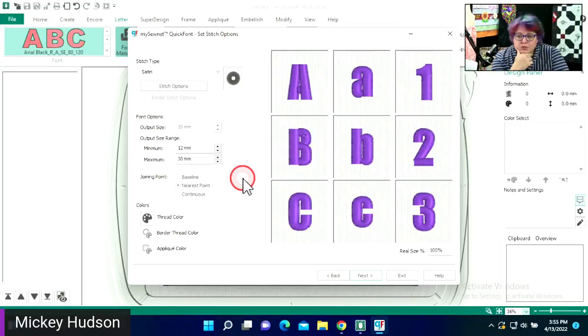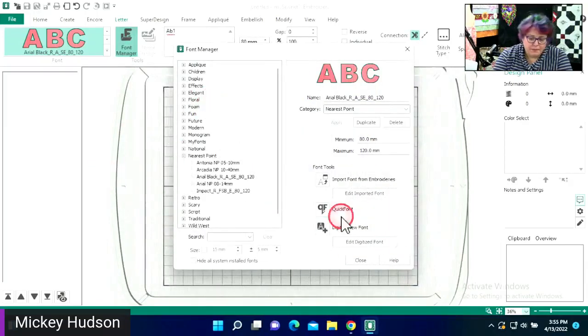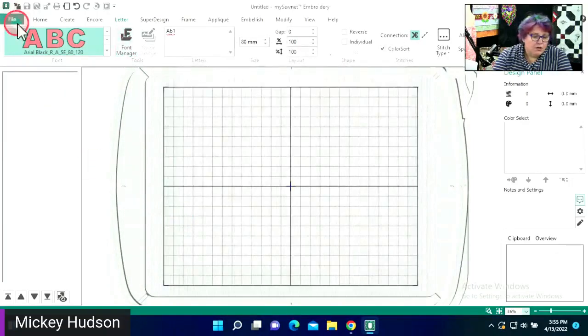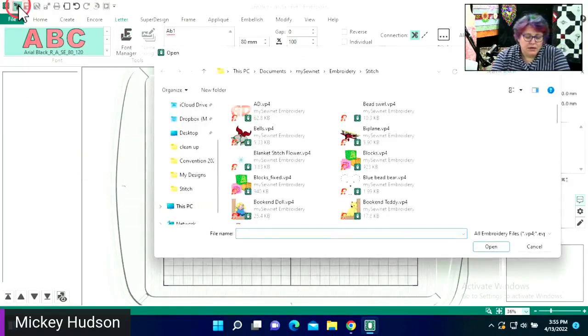Do you load your purchased designs on your computer? Yes, I do. So I usually have the designs on the computer that I can access. And when that happens, we would go into insert. Now in the MySonet, the Premiere, etc., because they save as VP4, well, no, we're not there yet. When it comes to inserting, let me show you.